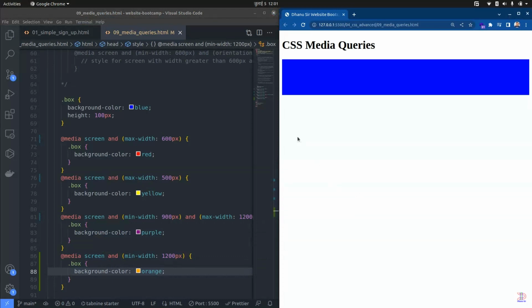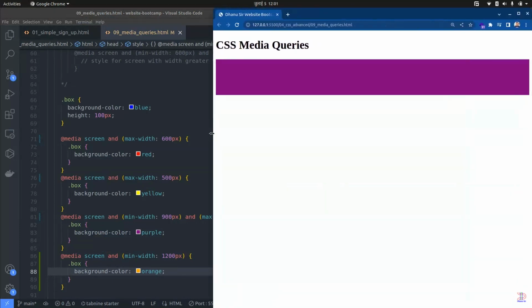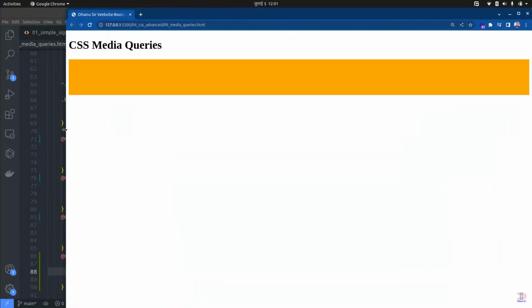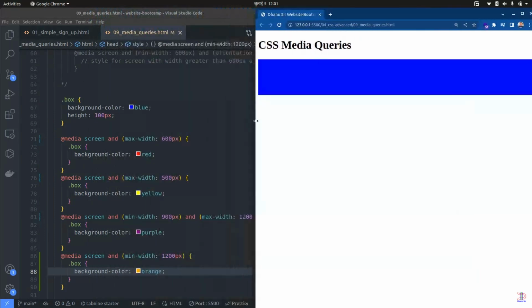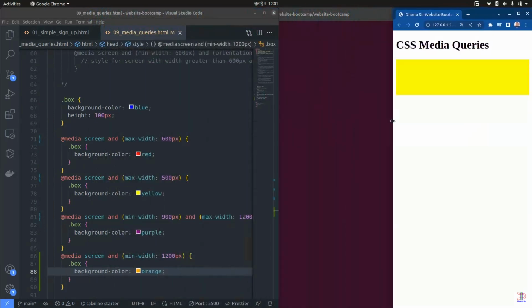Now if I go above 900 pixels, it is purple, and if I go beyond 1200, it is orange. You can see this, right? And if I go below 600, it is red, and below 500 it is yellow.